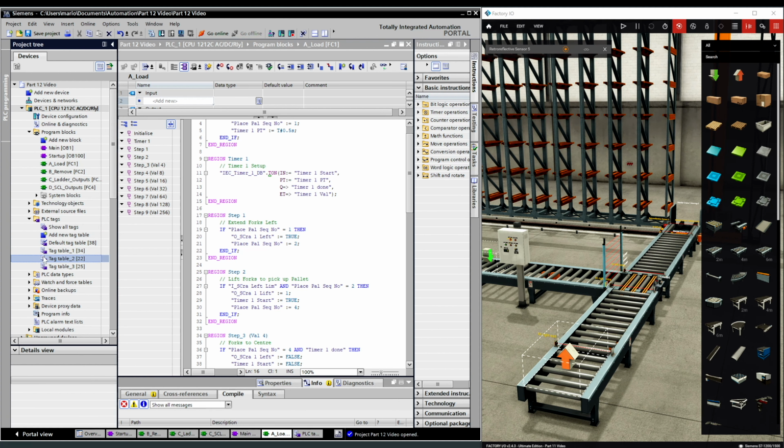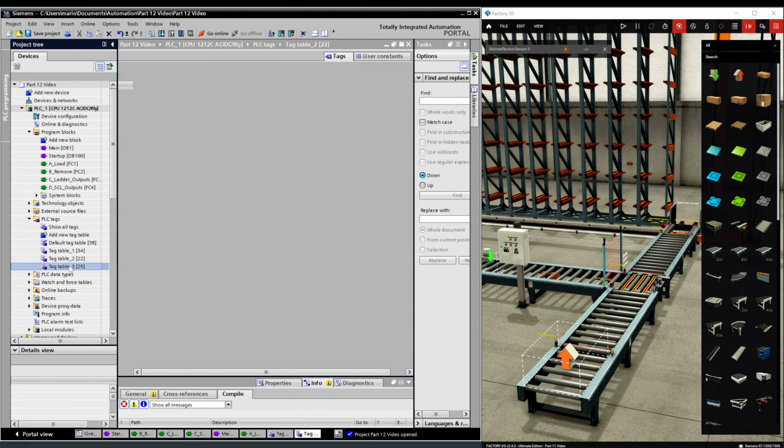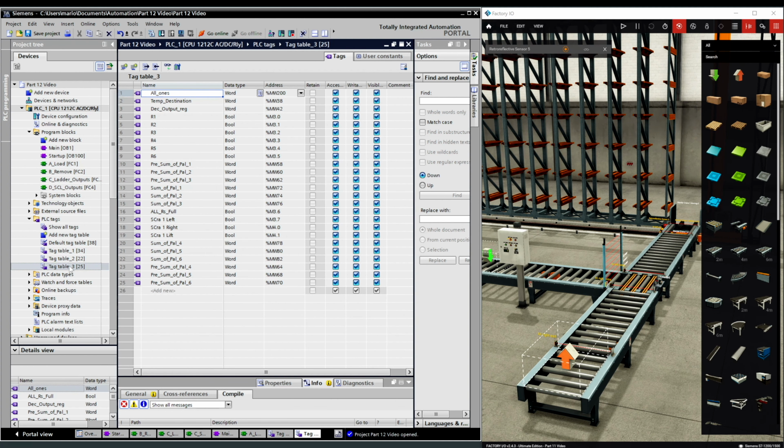So first of all, these are all the output tags, although the output tag O_stacker crane tag position isn't really an output relay, and perhaps I shouldn't have named it as such. Anyway, I've decided to name the internal bits with the same names as the physical outputs, but omitting the prefix of O, as it again keeps things simple. Let's see these tag names in tag table 3. As you can see, the names stacker crane 1 right, left and lift are the names I've given to the tags.